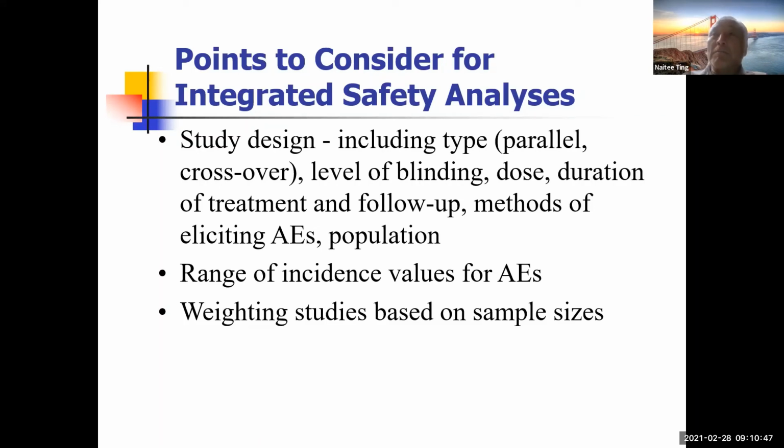And then you look at the number of patients with events. We're not looking at the number of events, we're looking at the number of patients with events. And so that'll give you some understanding about adverse events. And then of course you look at the lab data, the vital signs, and the ECG, and that's pretty much the most comprehensive way of looking at drug safety from a clinical trial point of view. All right, those are the individual trials.